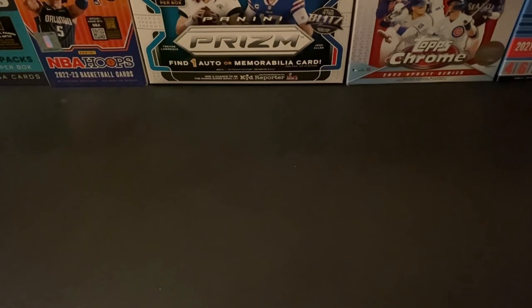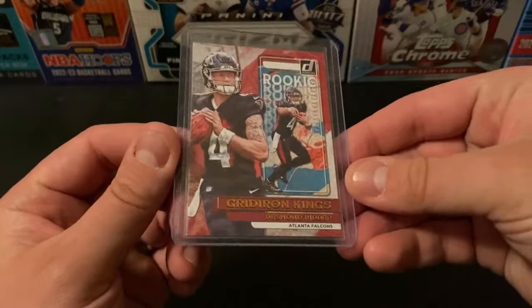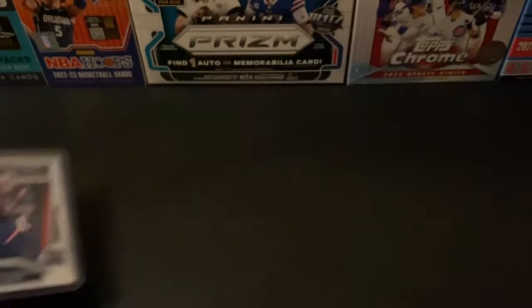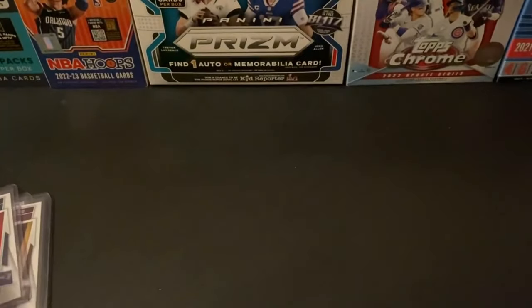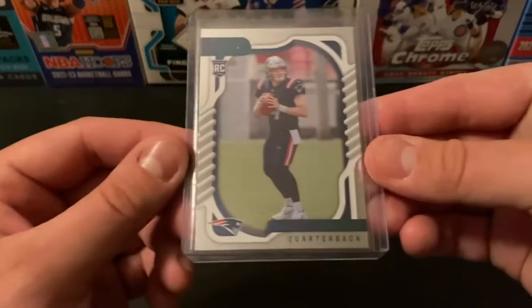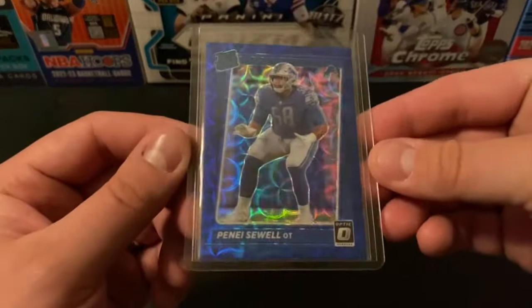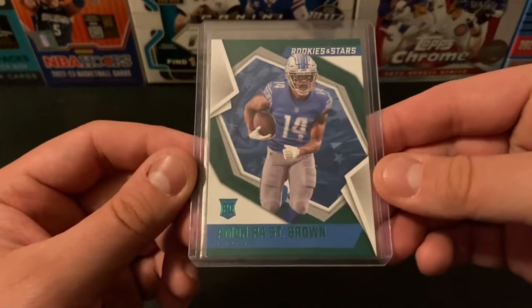I was able to pick up a few more cards that were off camera. I found a 50-cent box with some pretty solid rookies. For starters, the Gridiron Kings Desmond Ridder — see how he does with the Falcons this year. Quite a few rookies and stars: Bailey Zappe, Sam Howell, another Bailey Zappe — a lot of quarterbacks. Also Garrett Wilson, definitely a solid pickup for $0.50. Another Desmond. Could be a green Bailey Zappe out of Absolute. A little card for the PC — a Penei Sewell, a really cool color match, that blue scope. And then the last card was a green Amari Cooper-St. Brown out of Rookies and Stars.